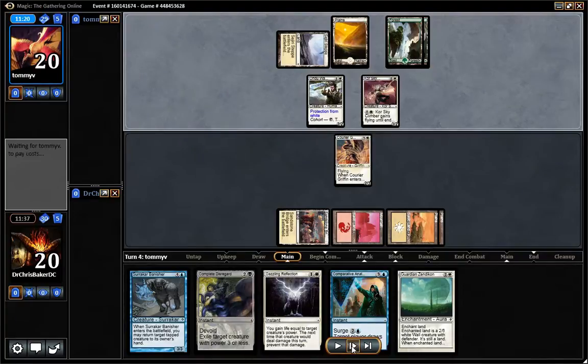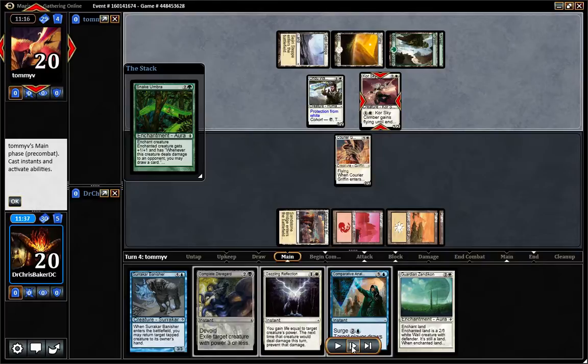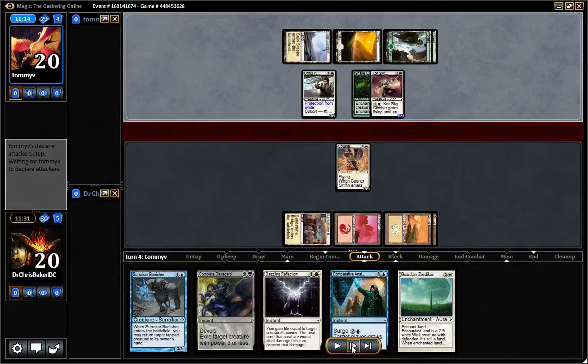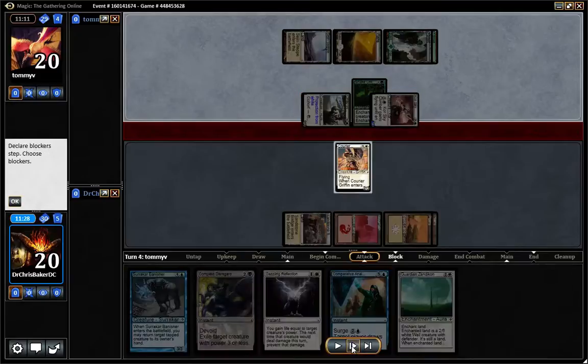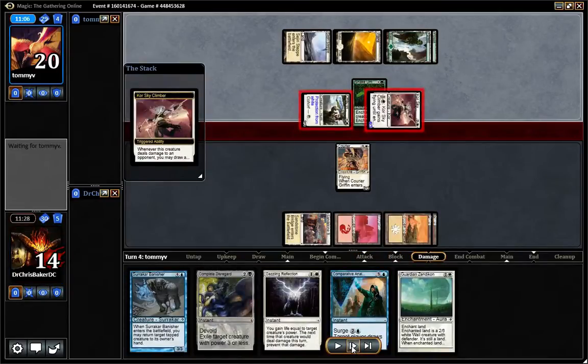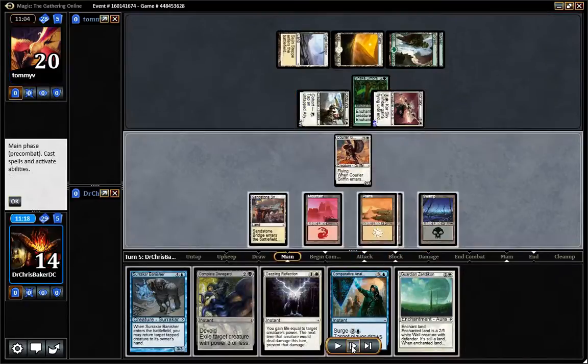Sandstone, okay, that's a little annoying because it's pro-white. Snake Umbra, wow, that's pretty annoying, so just a huge attack by him for 6, and he gets to draw a card. Not going to chump in this spot.